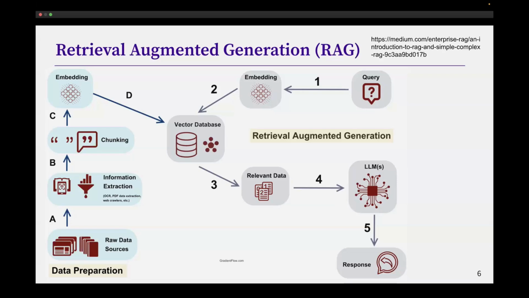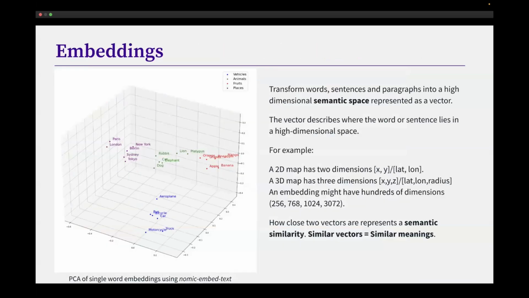Chunking is literally just chunking. You break it up into lots of smaller pieces, and then you embed those. You place that into a vector database, which I'll get onto in a second, and then you have a complete system. You have a workflow that you can use for RAG. So before I get onto vector stores, I'm going to talk about embeddings. Who's familiar with embeddings? Yeah, probably the same people that said they're familiar with RAG.